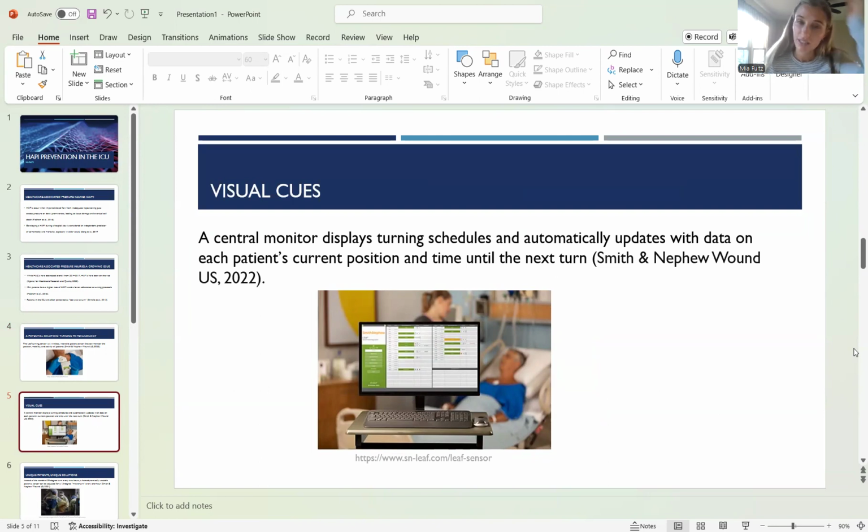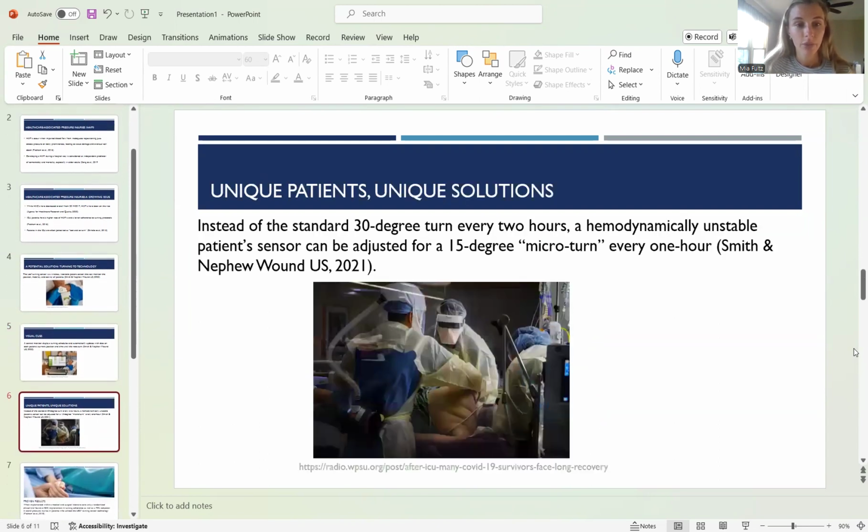So by placing this in a central location, I think it increases adherence to turning protocols by encouraging, if you're just sitting there and you have nothing to do, you can go help a patient who needs turned. Whereas traditionally, you'd pop your head out and ask for a turn. Now you can be proactive and see, oh, this patient who might not be mine needs a turn. So it's pretty cool.